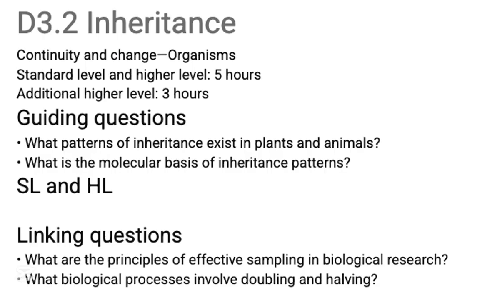We know you're getting into D3.2 right now, all about inheritance, and tackling those big questions like, what patterns do we see in plants and animals? And what's actually happening at the molecular level? Exactly. So think of this deep dive as unlocking those secrets of how traits get passed along. We're going to explore the core ideas of inheritance, focusing on eukaryotes that reproduce sexually.